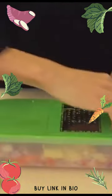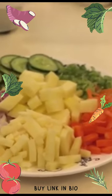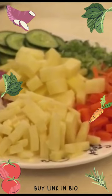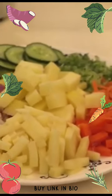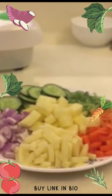The food chopper and dicer can be completely disassembled for easy cleaning and hand wash. The cleaning spray also can be used in dishwasher. Dicer chopper set has 5 interchangeable blades.